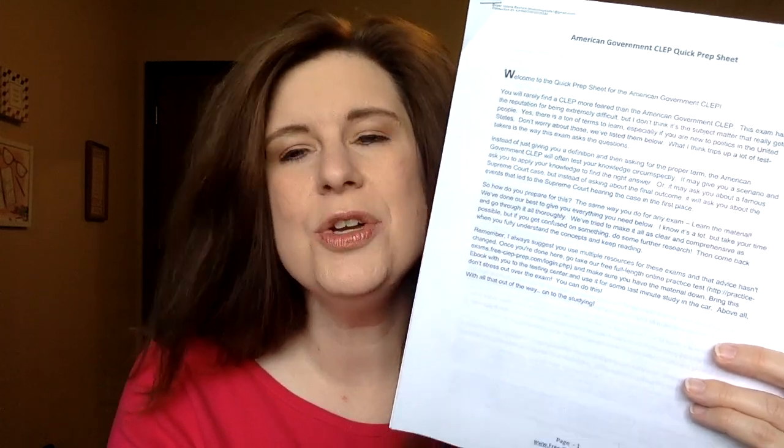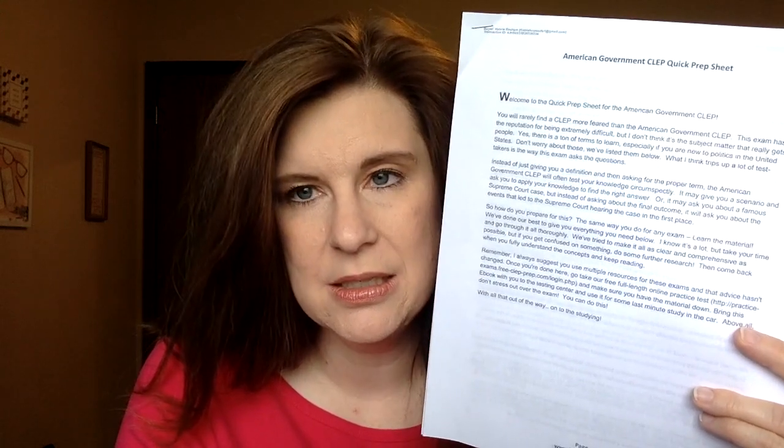But anyway, I used this for about 4 weeks before I thought, I wonder if this is really a good representation of the test. Maybe I should look into it. So I did. I found REA, which is Research and Education Association. And they had a website as well. And so I thought, you know what? I'm going to be really prepared for this exam.